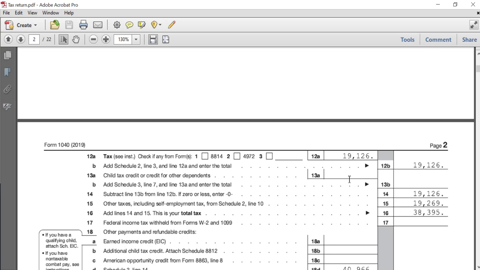So if he earned the same amount of money as a W-2 employee, he would just have this number right here. He would not have this, but of course he would have paid half of this out as an employee throughout the year by deductions from his paycheck.